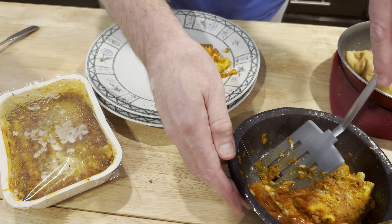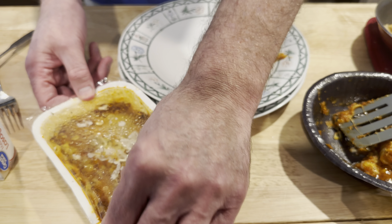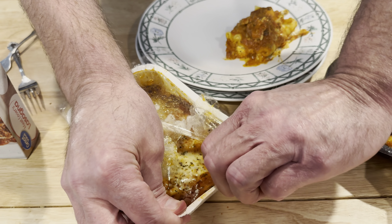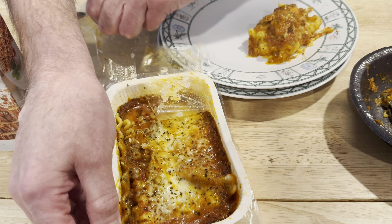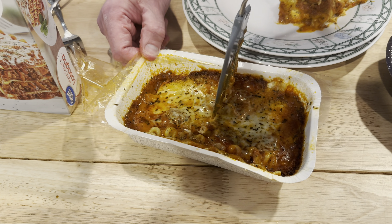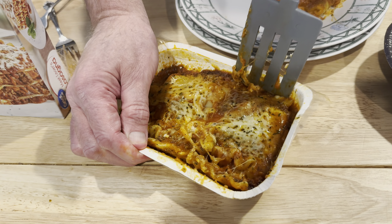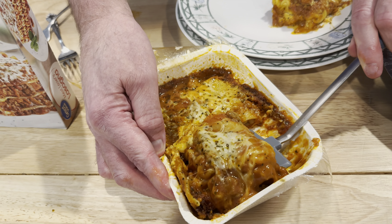It easily comes out with a little sauce. Now the Great Value — this had just a slit in the top, so it's a little tougher to peel off. You pay extra for easy open, I guess. That looks a little done. It looks cheesy. I'm going to cut it in half and get it on the plate. A little crusty on the outside — it doesn't look as pretty.